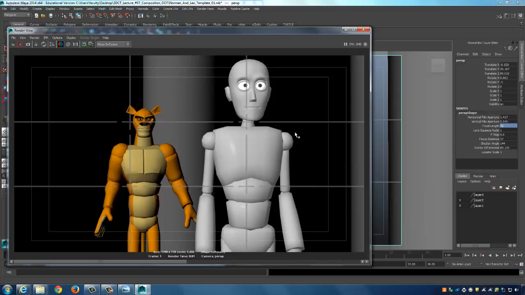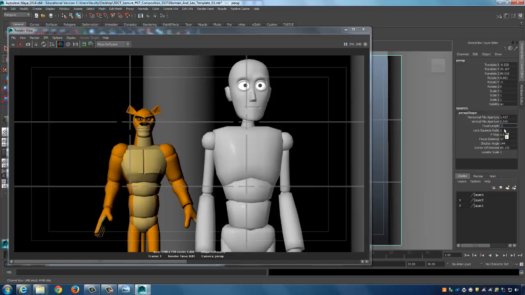Did I move the lion closer to the guy? No, I didn't. The camera didn't do anything. The camera is just photographing the scene, but the longer lens, going from a 35 to a 75, compressed the frame. It took what was showing a broad depth and basically made everything look shorter. So the way you want to think of this is if you ever want to compress the frame and create tension or make things seem like they're closer together, you're going to want to use a longer lens. And if you want to make things seem like they're farther apart, you're going to use a wider angle lens.